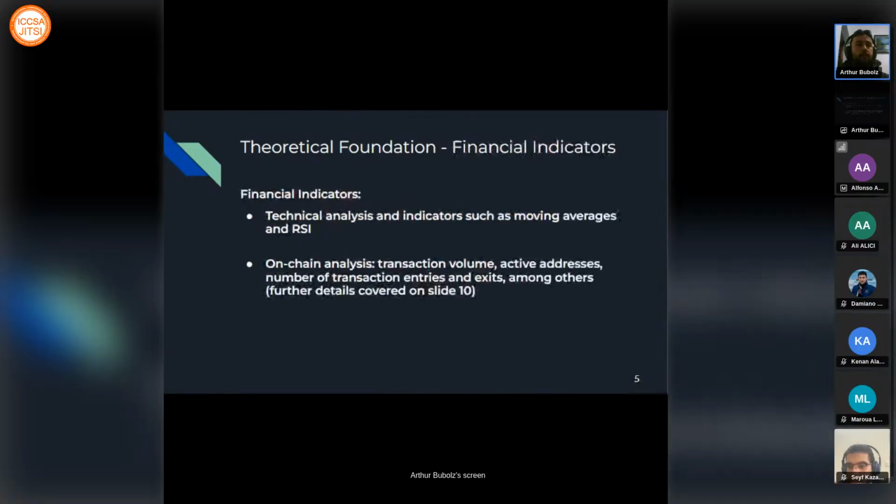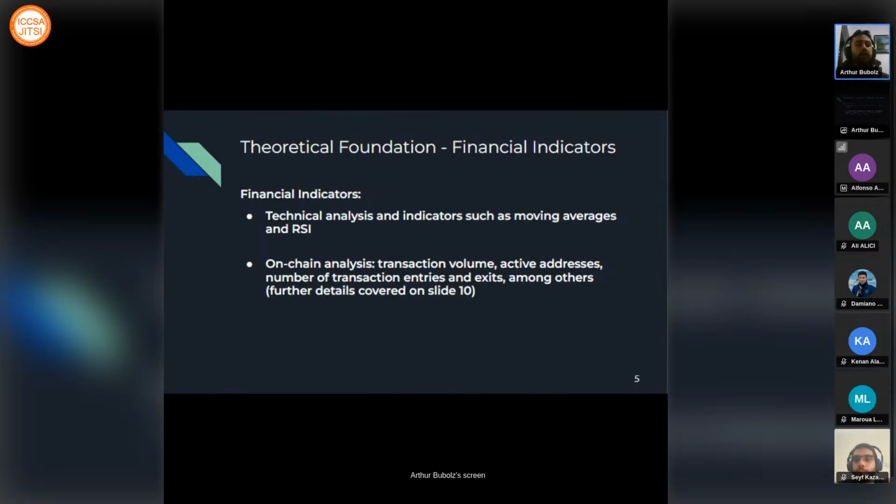Among the technical and financial indicators, we focus on RSI and mostly the Rainbow Chart, and on-chain analysis.